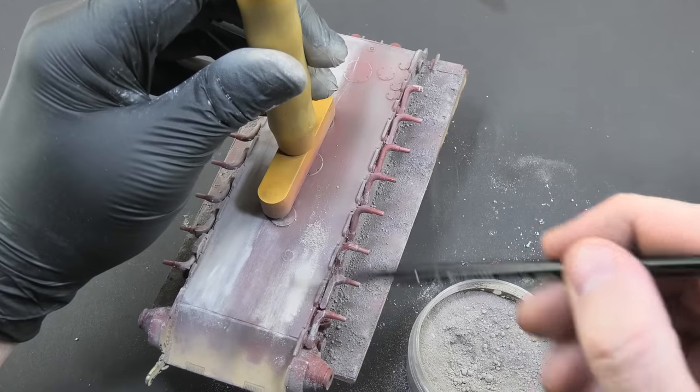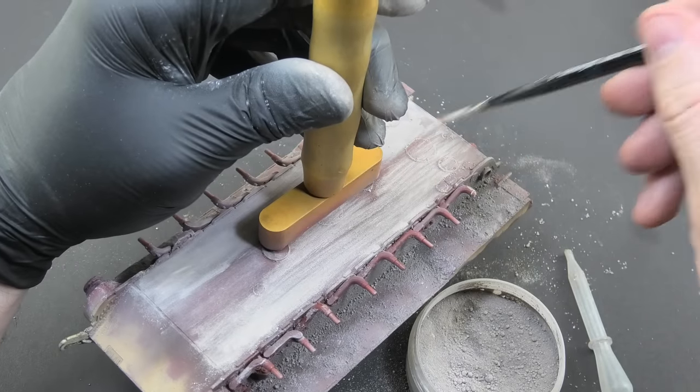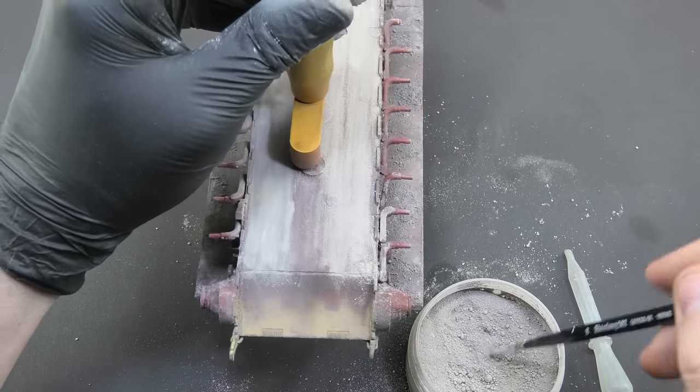And now you can see how I make the effects on the bottom of the hull, and more precisely what the first phase of this work looks like, because the continuation will be in a moment.